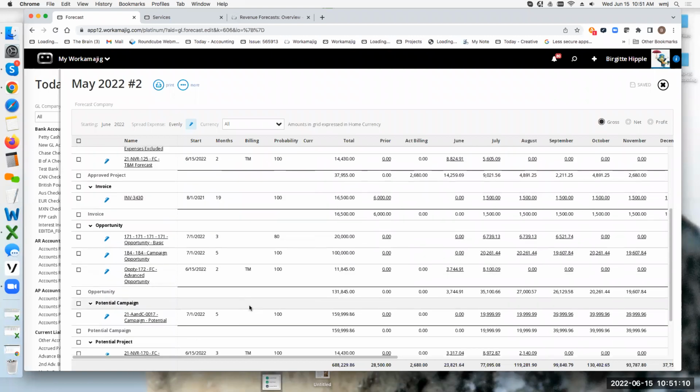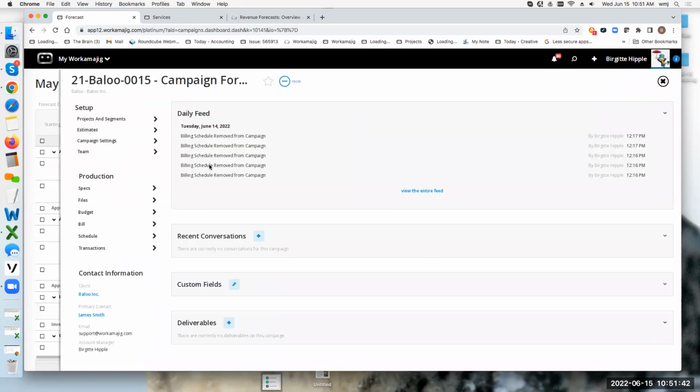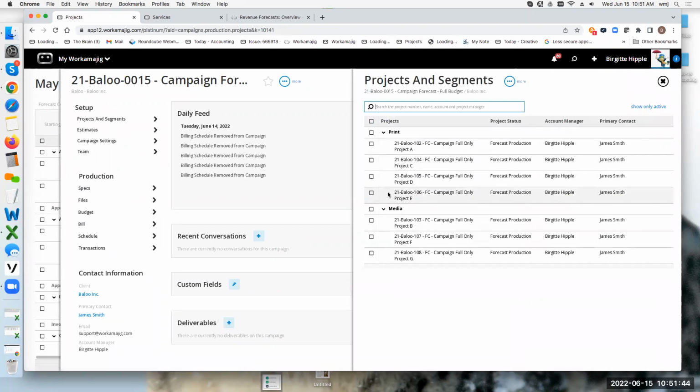Okay. Now, when we come to campaigns, we've modified campaigns about a year or a year and a half ago to be able to be pulled into the revenue forecast, as well as to be able to bill campaign budgets through mass billing and fixed fee. So if you're not comfortable yet with campaigns, that might be something that you want to look into, but the options that we have. So I have one here that's a campaign. Okay, I have all my different projects related to my campaigns, and I even have some segments set up.